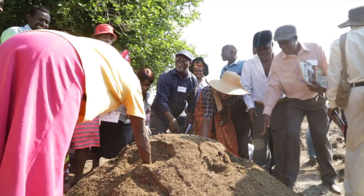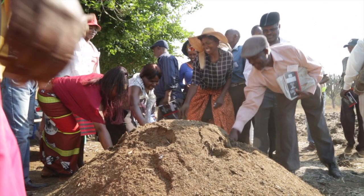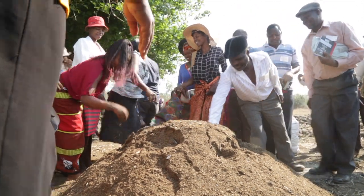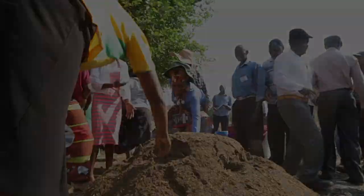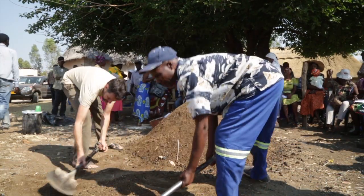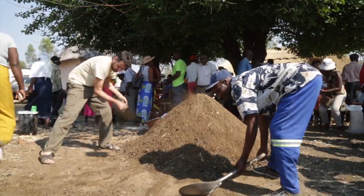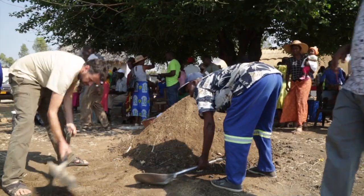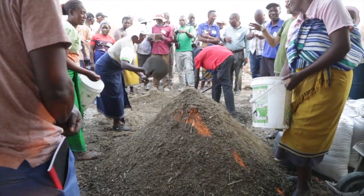After the first day, you will not add more water to the Bokashi. The next day, test the temperature by putting your hand into the heap. If you can leave your hand there for up to 10 seconds without burning, the temperature is correct. If you have to remove your hand quickly, the heap is too hot — lower the height of the heap when turning it and turn it more often. For the first 4 days, turn the heap in the morning and evening. From the 5th day, turn the heap once per day. Keep checking the temperature — it should start gradually reducing. Usually, after 12 to 15 days, the temperature of the heap will match the surrounding temperature, and you can now use the Bokashi.